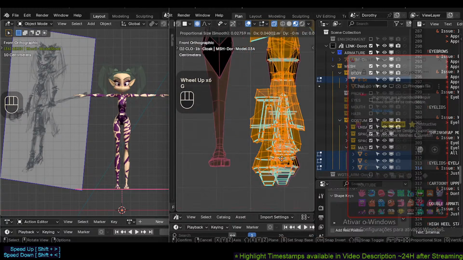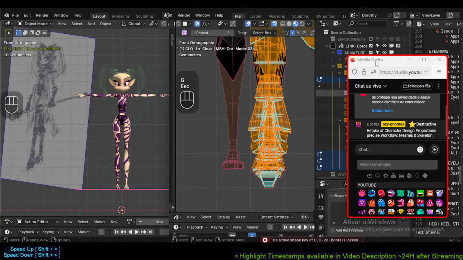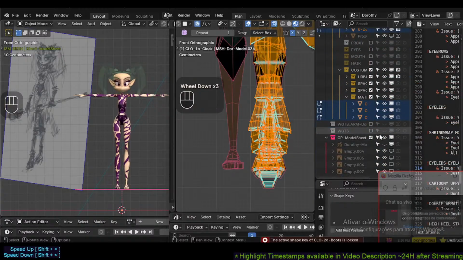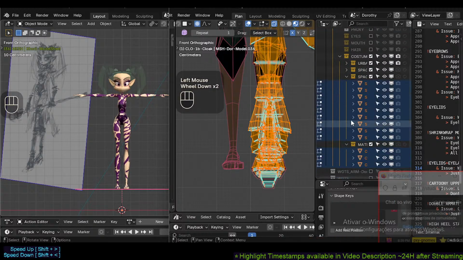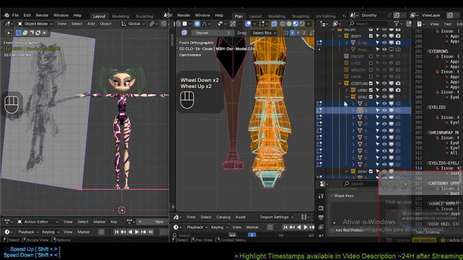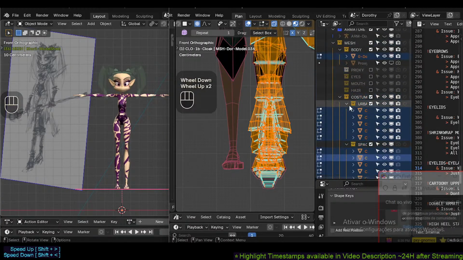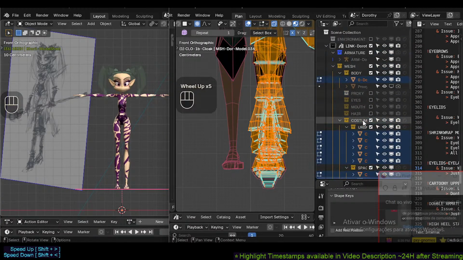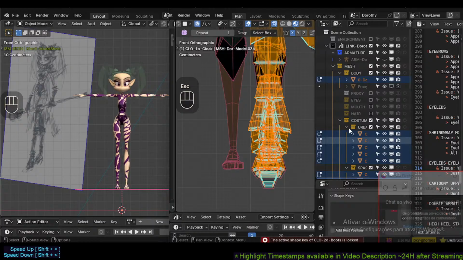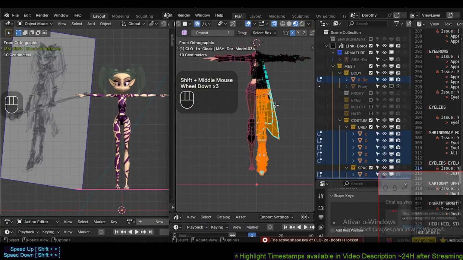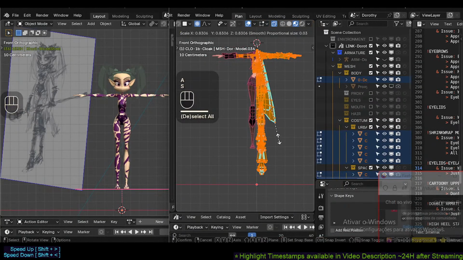That's curious. Yeah, it's probably, no, it could be a locked object. It looks like a bone with the lock on edit mode, but very strange.